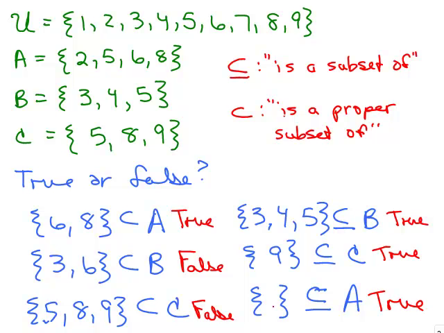That's hard for people to understand, but this is called the empty set. The empty set is always a subset. So in other words, to make one of these statements false, you have to give an example of something in the set that is not in the bigger set, the set on the right-hand side. So for instance, this second one here, where I have 3 and 6 is a subset of B. My contradiction is right here. I could tell them, hey, 6 is not in B, and that's the reason it's false. You have to have a reason like that.